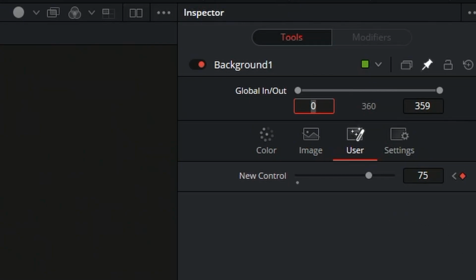Then I just have a control that I created that I animated and use those numbers to basically tie into all the other properties that I want to animate to create these really great infographics. So I think that works really well. I've done this before in After Effects, and I think it's really easier to do it in DaVinci Resolve.